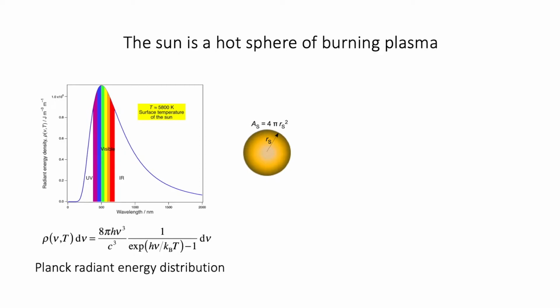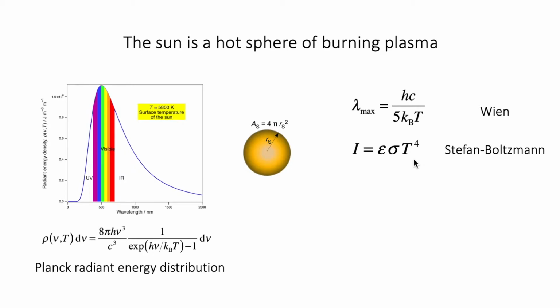That's nice because we can derive from that the maximum wavelength here is related to the surface temperature of the emitter. That's known as the Wien displacement law. So if we measure the maximum wavelength of this distribution, we can figure out the surface temperature. And from the Stefan-Boltzmann equation, once we know the temperature of an emitter, we can calculate the irradiance of that emitter, the power per unit area that's coming off of the black body emitter.